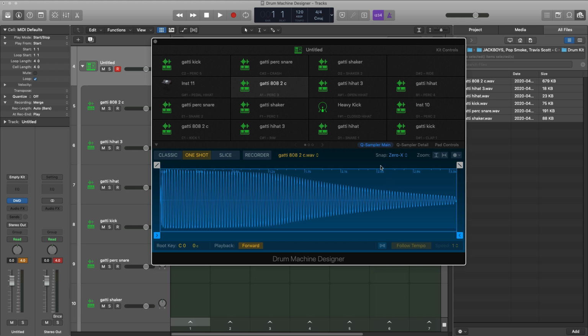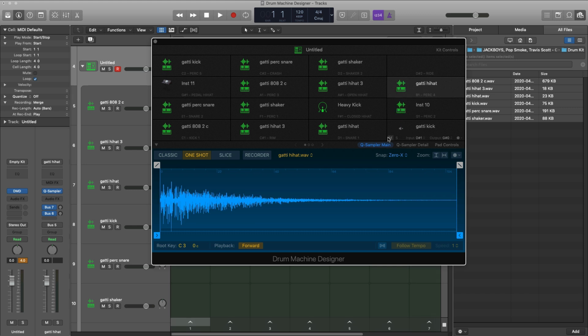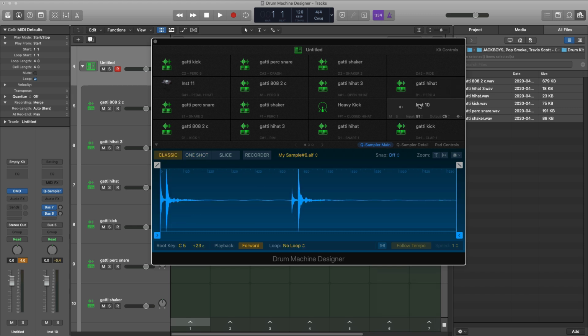You can definitely beatbox if you're a beatboxer or you want to record samples straight in, create a quick drum kit. You can do that as well using Logic's Quick Sampler. Just a bunch of things that you can use within Drum Machine Designer. It's really up to you how you want to use it. Like I said, you can use each individual cell as any container for whatever you want. It's just super useful, super versatile, and that is Drum Machine Designer. So definitely open it up, play around with it, and see how you like it.